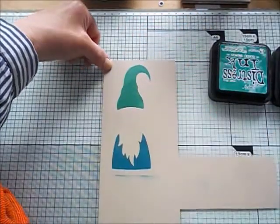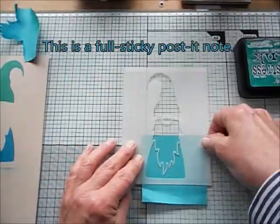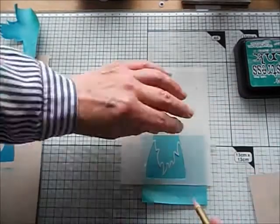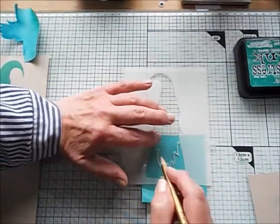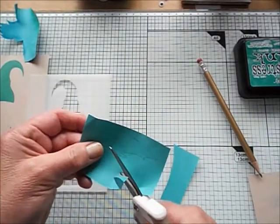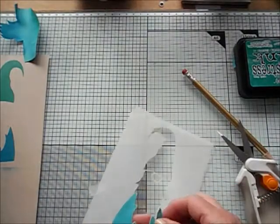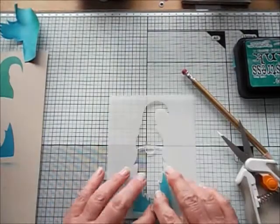And when that dries, it's so smooth. Cleaning off the stencil is no problem at all. Just showing you how I create those masks. I was disappointed this stencil didn't come with the bits that you could insert into it, because the base of the beard is really very flimsy and you really need to hold it steady with something to make sure you get a clean edge. Just teasing the Post-it note into place there. Now I'll be able to do the bottom of the beard.